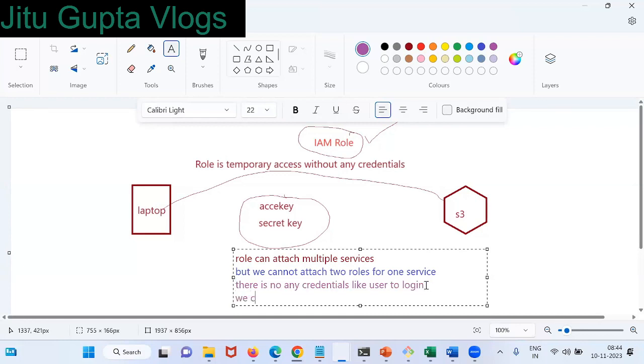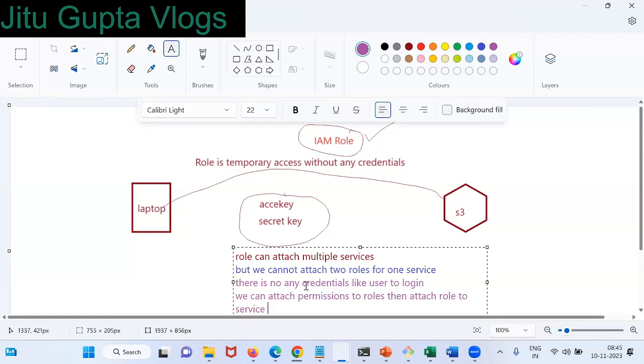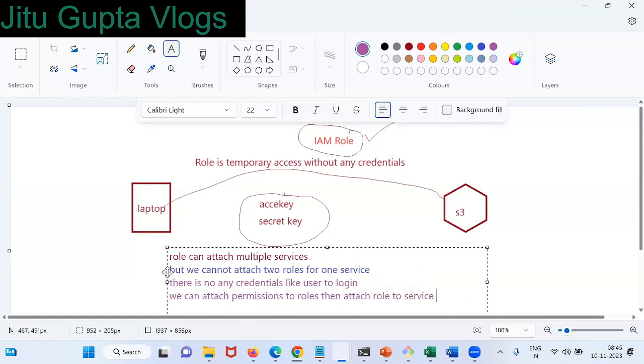So we can attach permissions to a role, then attach the role to a service.